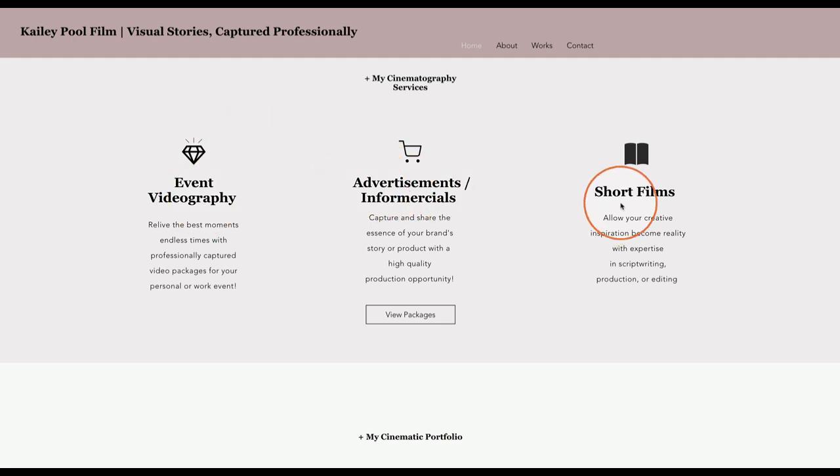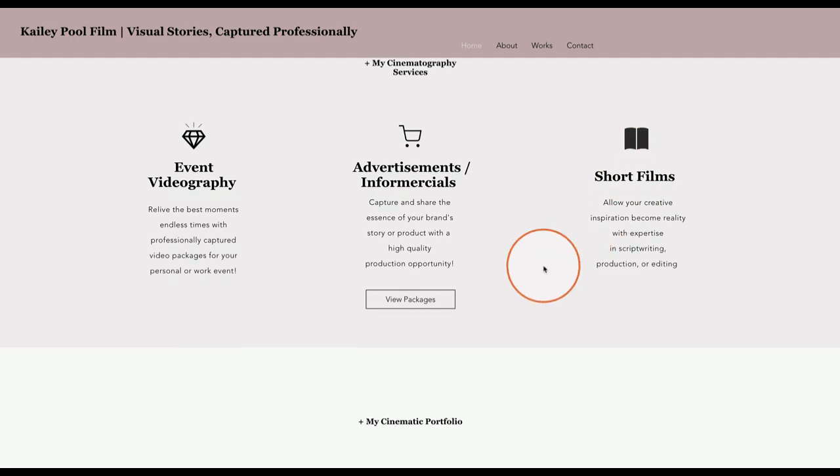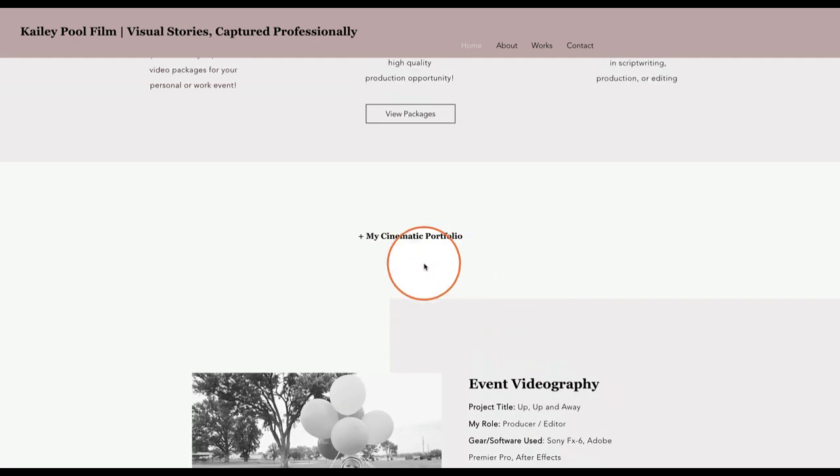Everything is so short here, I'd almost put ads and infomercials, just because of the way these are written. Okay, you have packages. I'll close this space up a little bit.